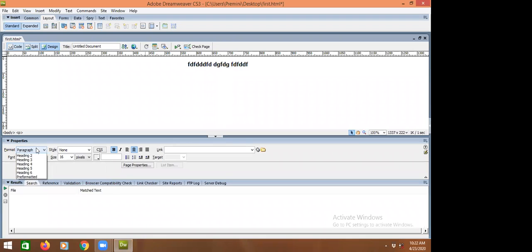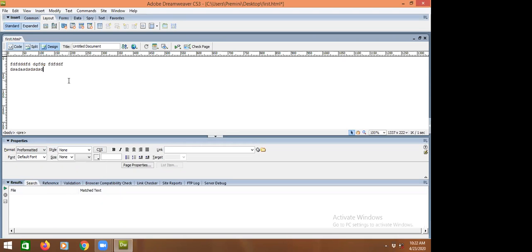Here you can change the heading. If you want to create a paragraph, just select the paragraph. If you want to create the heading, just select the heading. Heading 2. Like that you can change the heading. And last one, pre-format. Pre-format means if I type like this, it will be displayed on the same line. If I want to get it as it is, I have to create the BR tag.